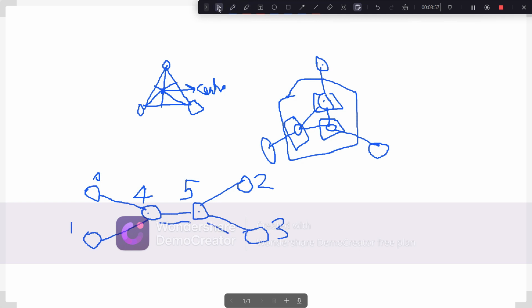Okay, let me make it colored. Yeah, so 1 is this, 1 is this, then this would be 4. So if root was 4, then height would be 2 only. Similarly for node 5 as well, the height would be 2 here. One edge is this and one edge is this. So these 4 and 5 are basically the centroids here. So as I told you, we cannot have more than 2 centroids.